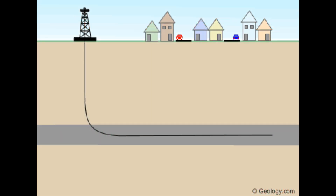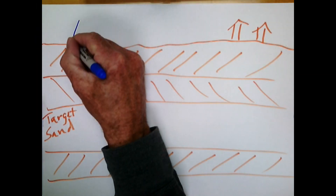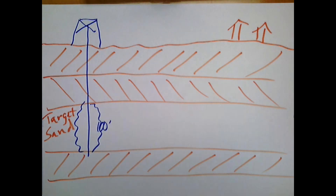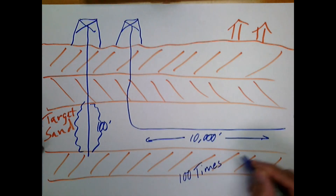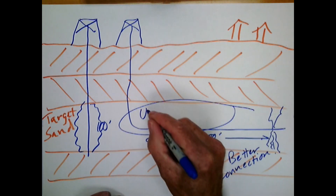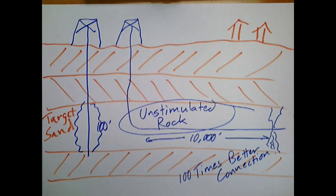We have also been drilling horizontal wells for over 60 years, but early on it was only in select situations. If you drill vertically through a 100-foot-thick sandstone, you can only complete a 100-foot-thick interval. But if you drill horizontally 10,000 feet in that same sandstone, you have increased by 100 times your connection to the formation. The problem was that if you fracked a 10,000-foot horizontal in a single frack, it would find the weakest place in the rock and all the frack would go there, so it wouldn't effectively break up the rock along the entire wellbore. Therefore, horizontal wells were primarily drilled in high-permeability formations that didn't need to be fracked.